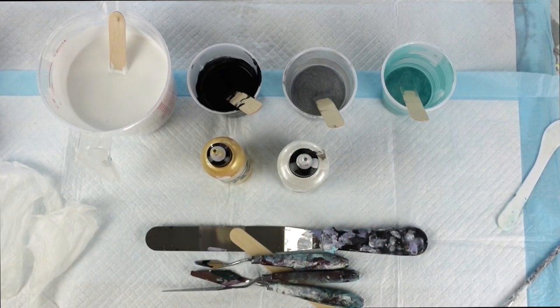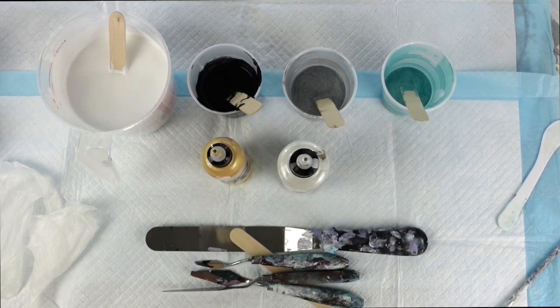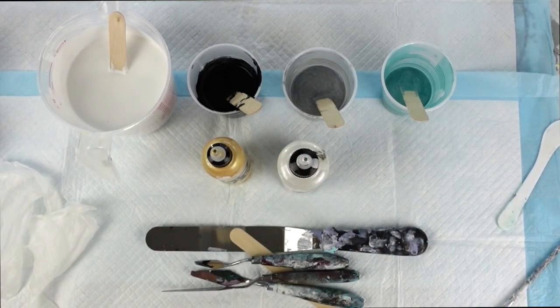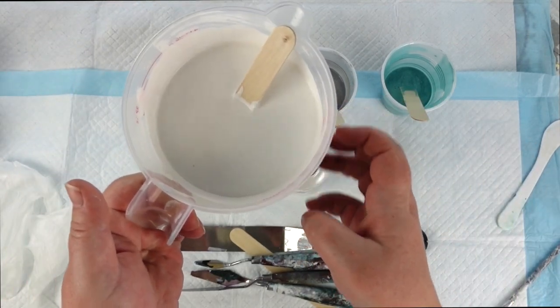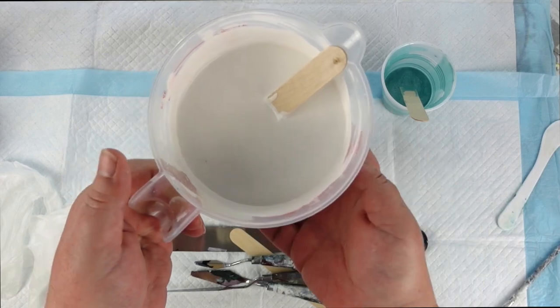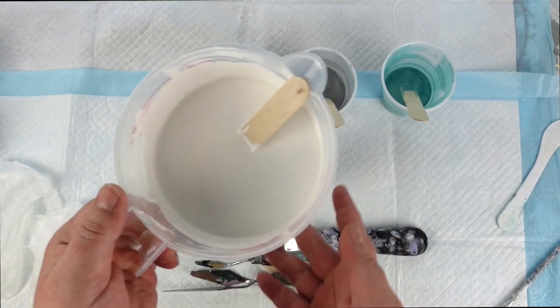My vision of this tree is actually a light background and a dark tree, something a little in reverse of my norms, so let's see how it goes. I do have this white mixed up as my base and background. It is just Artist's Loft Flow Acrylic White.